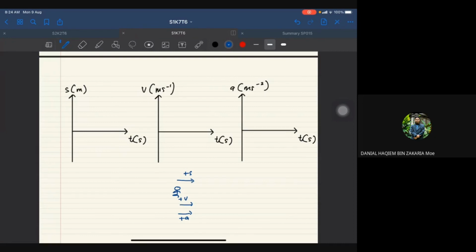Okay, now in terms of graph. Let's say we want to do the acceleration first. Acceleration paling senang nak nampak dia punya graph bagi saya, because for your syllabus we only have constant acceleration. In this case katakan saya boleh lukis dekat 3 place. So I can draw it like this, like this, like this. So let's say these are my answers A, B and C. Which one of A, B and C represents our situation just now?